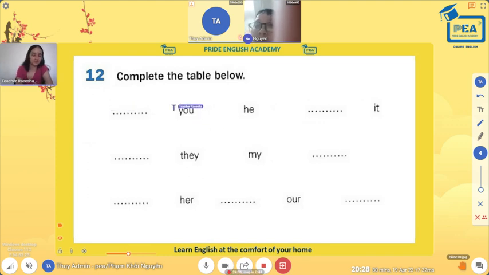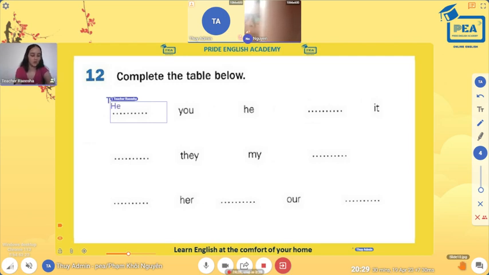Can you repeat? Okay, right. So we will complete the table below, okay? We will fill in the sentences. So I will give you an example for number 1, okay?